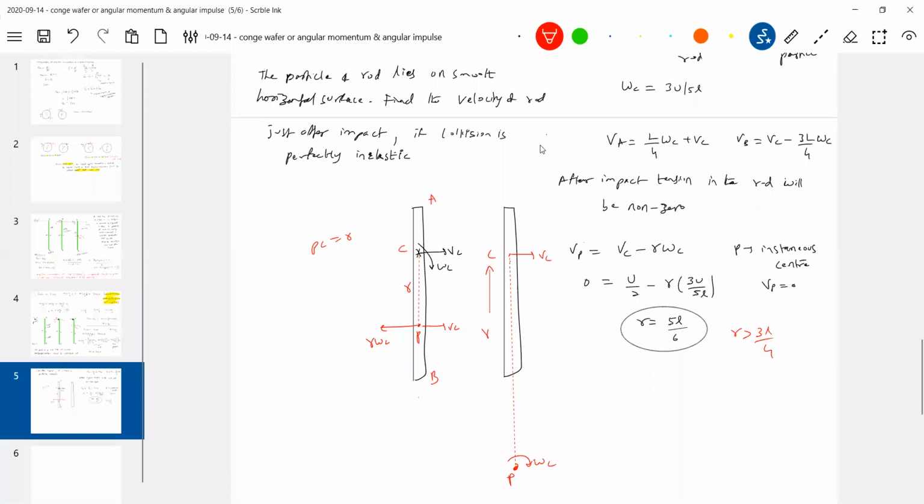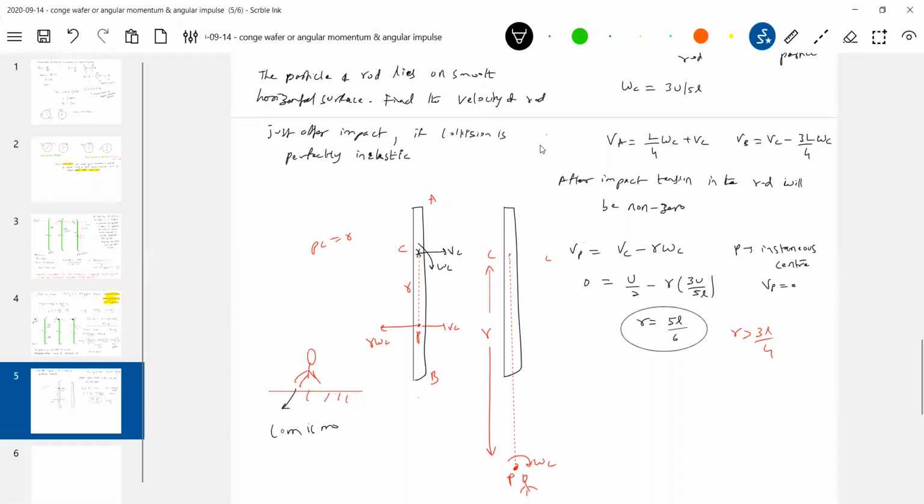Don't get confused. I just brought an equation. Finally, I calculated R. R is in fact greater than 3L by 4. I'm just showing it outside here. So the rod in fact rotates about a point P. Then if you stand at the instant center, what you see is that all points are rotating, only rotating motion. Who will see this diagram? The person on the ground. The person at the instant center will say that all points are rotating about the center of mass with angular velocity omega c. Then what will this person comment? Center of mass is moving straight with a velocity vc. Then all points are rotating with omega c about the center of mass. Both comments are totally different.